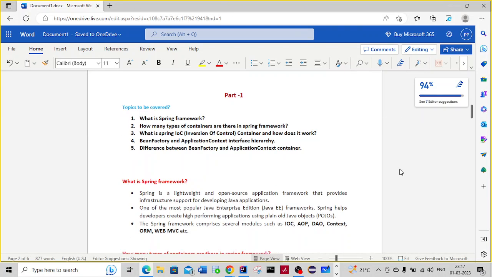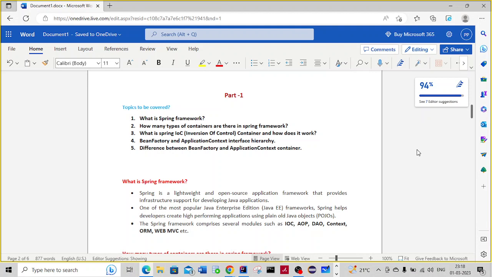So today what I'm going to cover, let's just look into that. First, I'm going to discuss what is the Spring Framework, and second, how many types of container are there in Spring Framework, and what is the IOC container and how does it work.